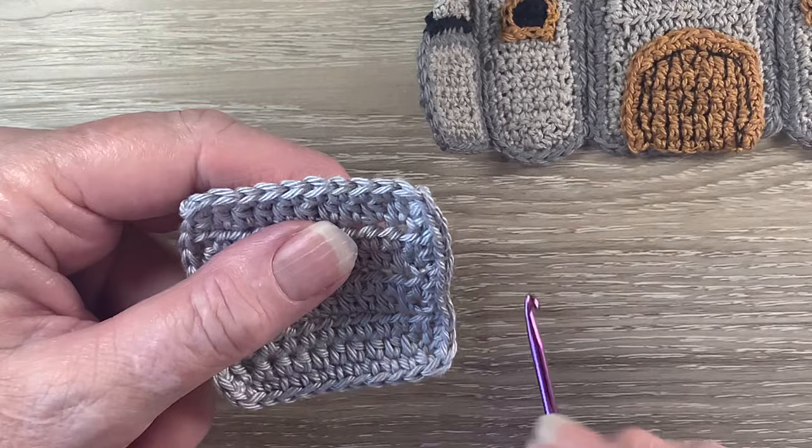And I'll do the same at this corner. Slip stitch into the last stitch, one chain tightly, and then work a slip stitch in each stitch down the side. The chain just stops it from having a rounded edge.